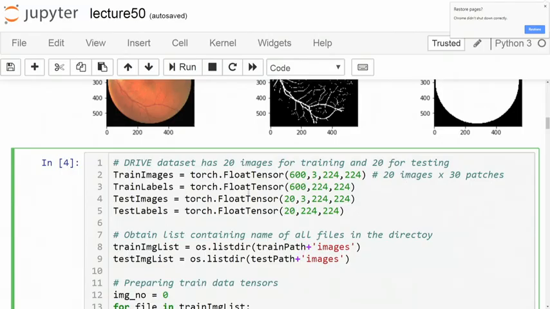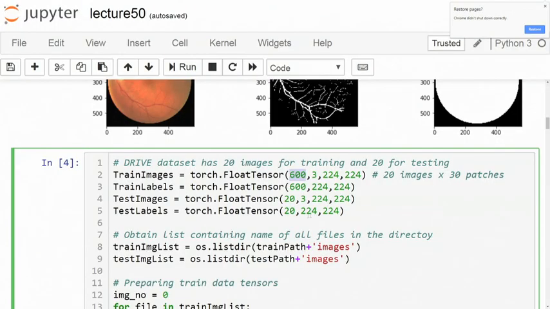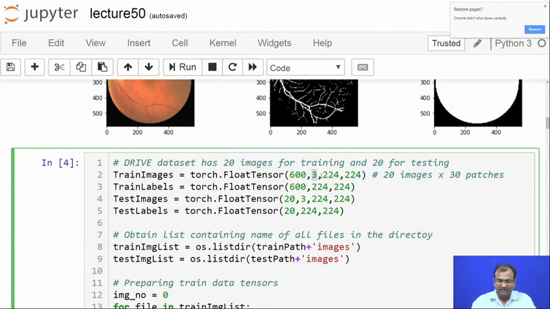Now, for that, the initial part is to define a blank tensor. The way we define it is that I am picking up 30 sample patches, and these are not small patches but rather big patches. I am going to pick 30 sample patches per image, and there are 20 images. So in total I will be getting 600 such sample patches. Each is an RGB image, so you have 3 channels over here.